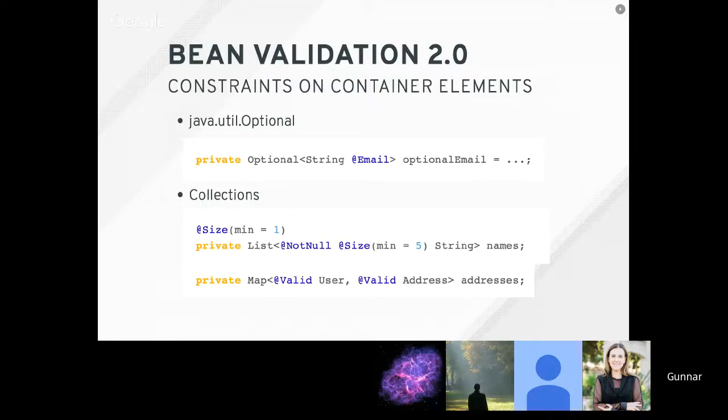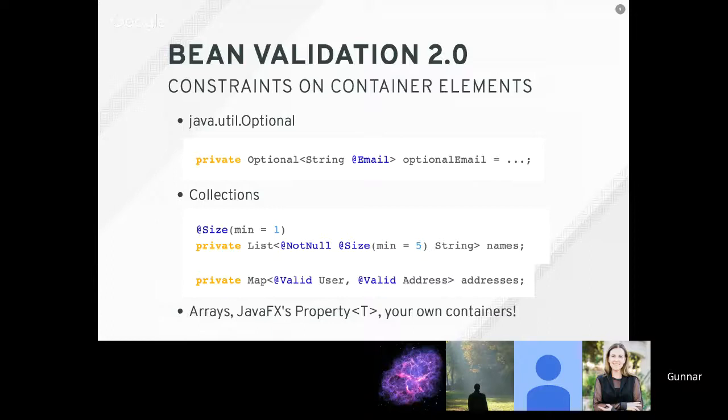And it also works for what we call cascaded validation. So this also was there in Bean Validation 1.0, but it's now more flexible. You can not only cascade into values of, let's say, lists or maps, but you can essentially cascade into every object which is stored in containers. And one example would be you could cascade now into the keys of maps. So here you are saying that when I validate this addresses property, each of the keys in this map, which are user objects, as well as each of the addresses, which are the values in the map, those should recursively validate as well.